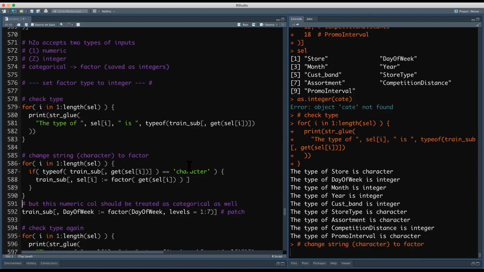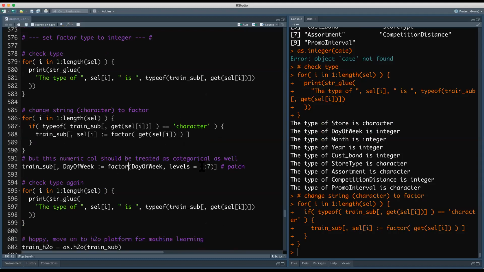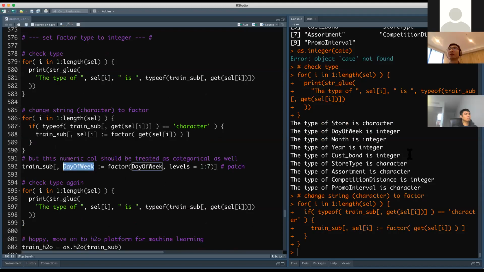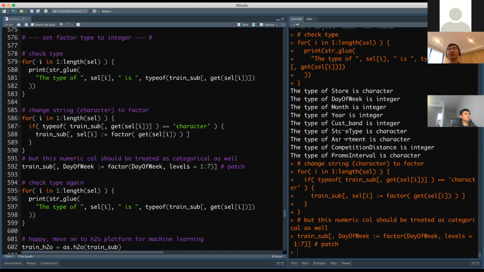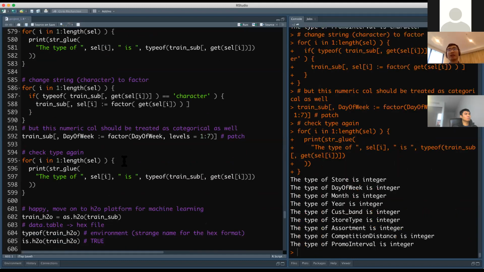So we override this variable by applying the factor function. And although this variable, day of week, is already integer, we don't have to do this. Sorry. But we can run it anyway. Yeah. It's already an integer. Then let's check the types again. So all integer, all good.